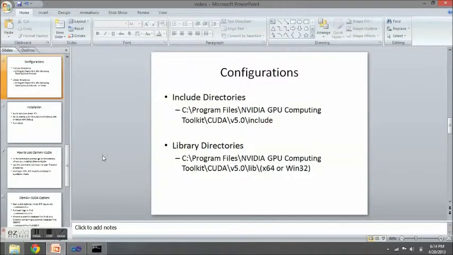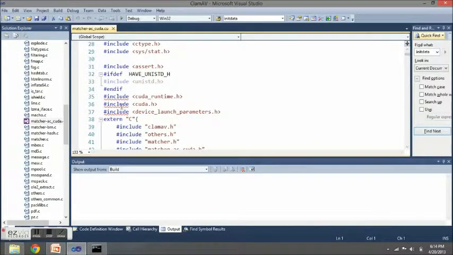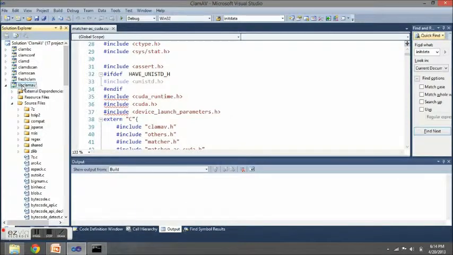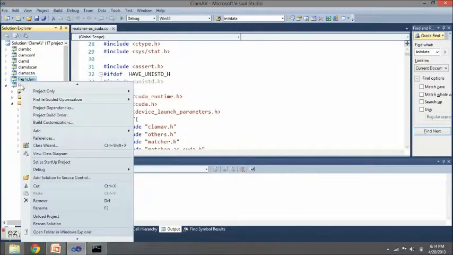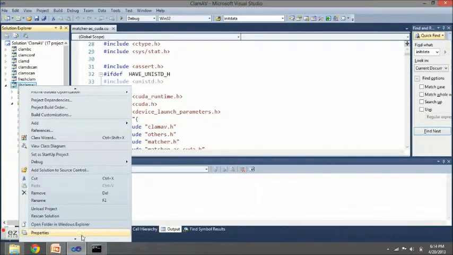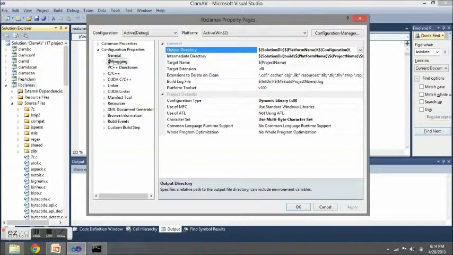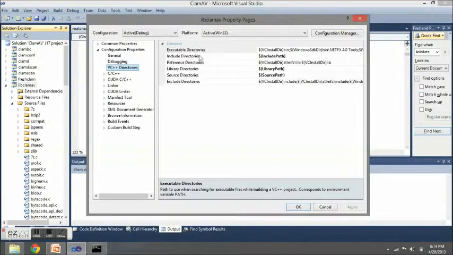Let's go back to the solution. Right-click on the libclamav project, build customization, choose CUDA 5, OK. Right-click again, go to the properties. Under configuration properties, go to VC++ directories.